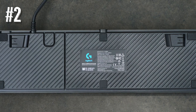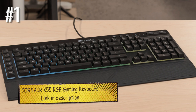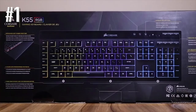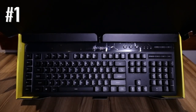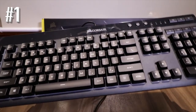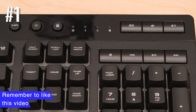Number 1: Corsair K55 RGB Gaming Keyboard. Mechanical gaming keyboards can get loud — if you're looking for a quiet gaming keyboard, the Corsair K55 may be up your alley. It uses a membrane frame to reduce the clatter of keys, but otherwise shares many of the design features and sensibilities you'd find in more expensive Corsair keyboards. This is a practically silent gaming keyboard, and the amount of resistance is pleasantly balanced and catered to the demands of gamers. All the keys are well-spaced to prevent slipping fingers from sabotaging your game.